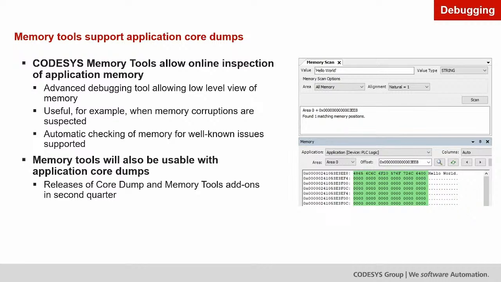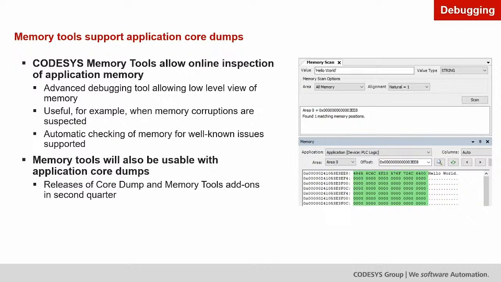Often, detailed analysis or advanced debugging do not happen while on site with a running machine, but are often delayed to a later point in time, or even an expert. And a core dump from your IEC application is a very useful tool for this, which allows post-mortem analysis of issues in applications.